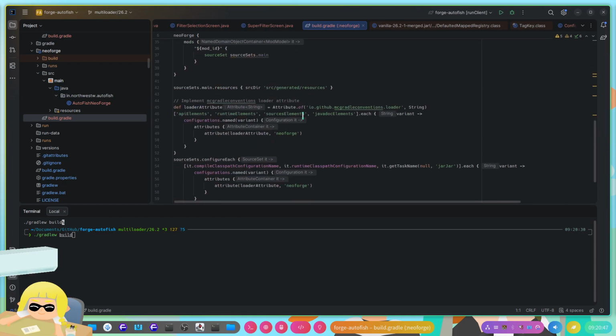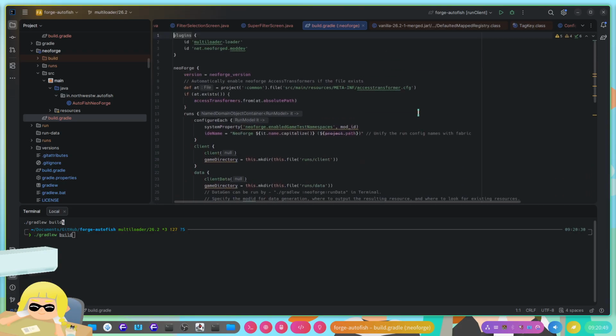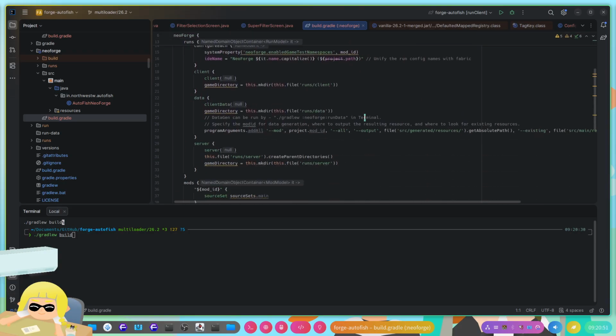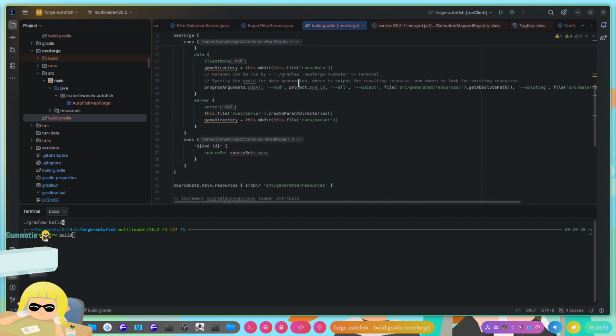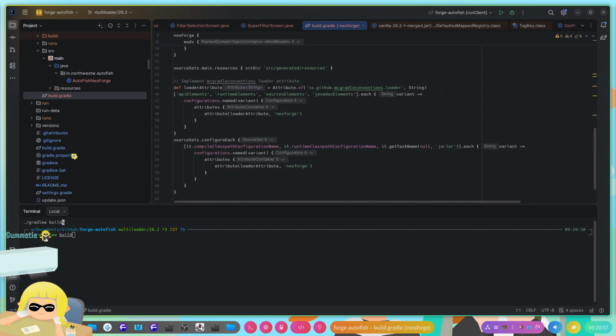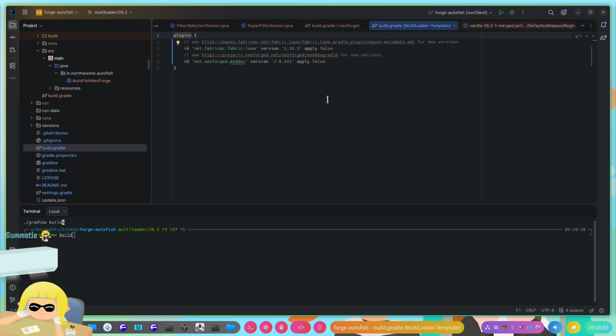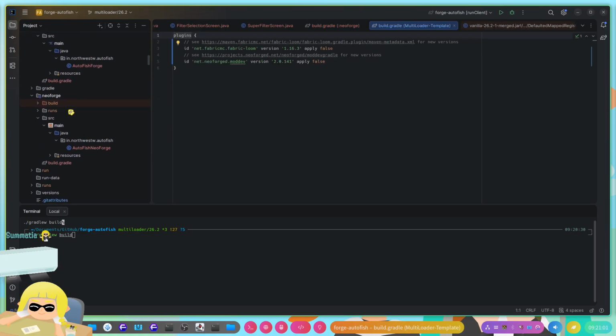But I think there will be some Gradle stuff that is horrible to fix. Let me check if the archive name is correct first. Does it have anything?